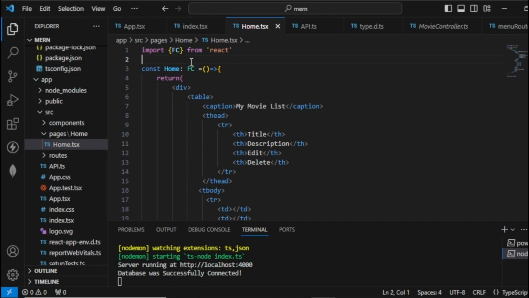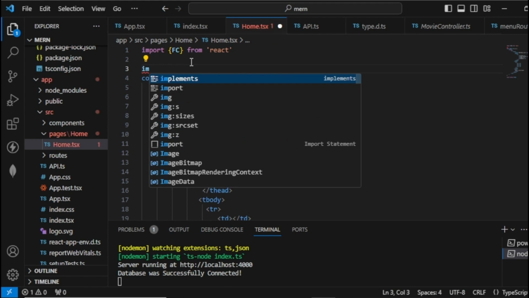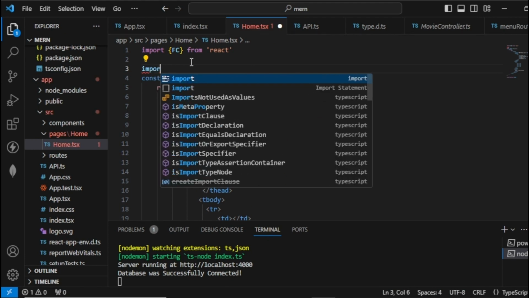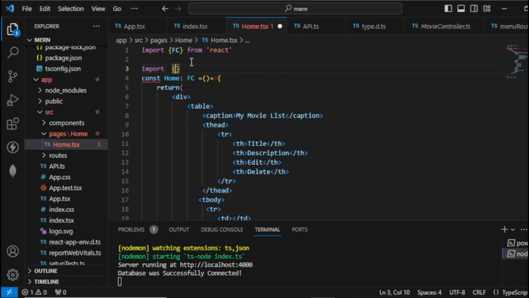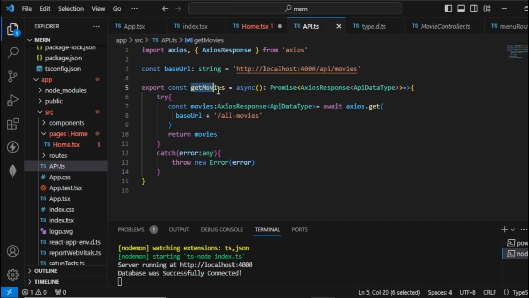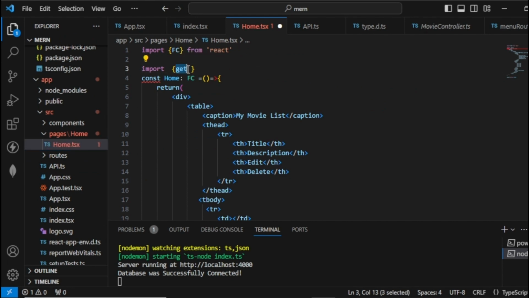So from here, let's import that by typing import. Now for the function, let's call this one. Let's copy that. All right.